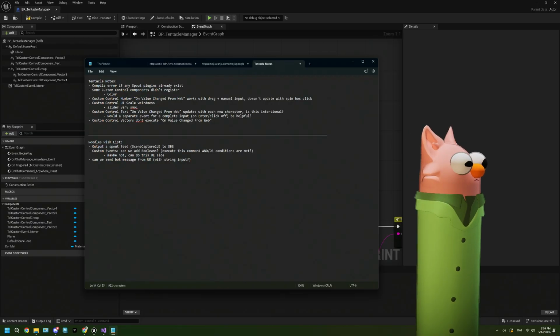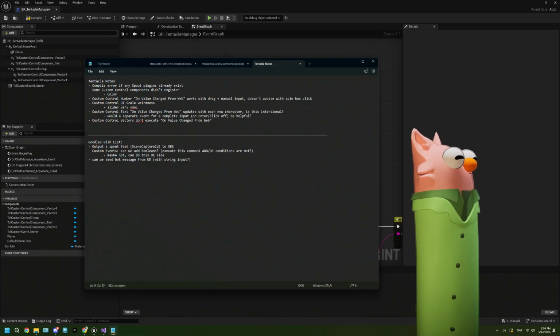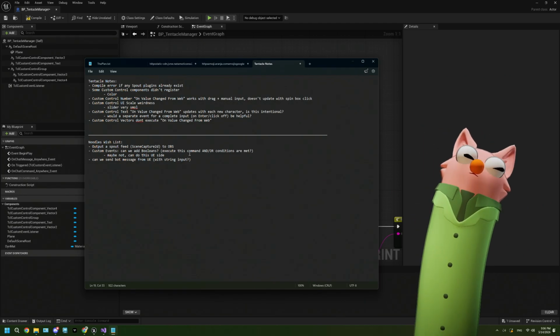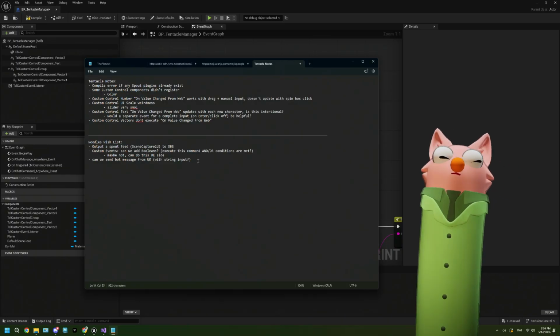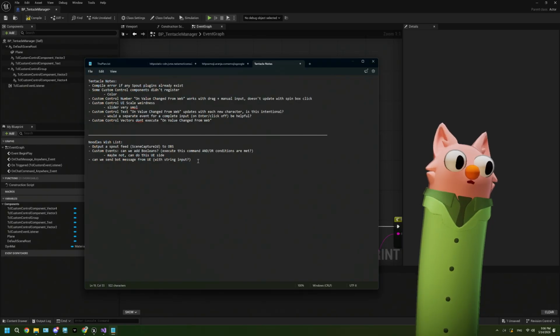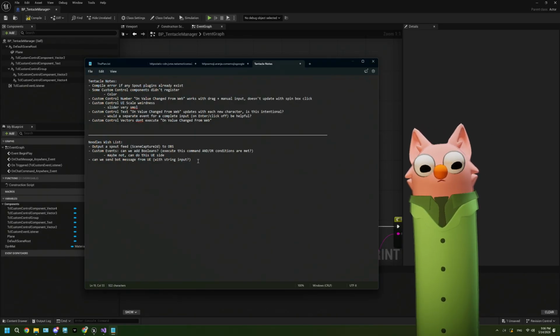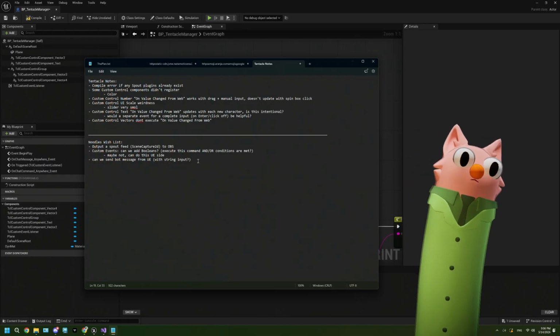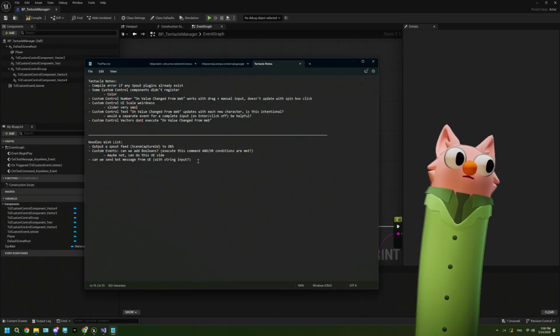Let me see. For me, one of the hardest things is coming up with concepts of what would be most useful. Ah, I see. That makes sense. Can we send it? Yeah, because obviously we have very good communication between Tentacle and Unreal, but I wonder if we can send messages back. Send information back.